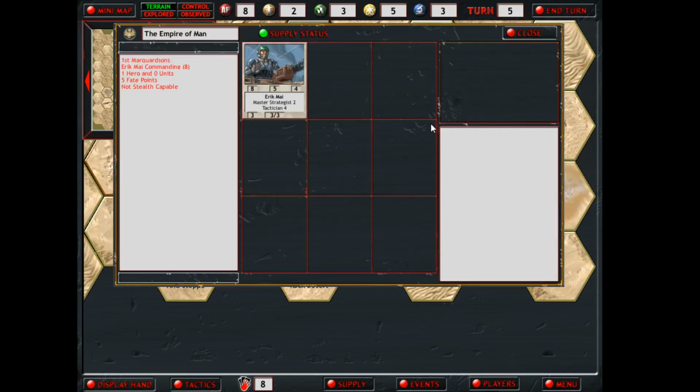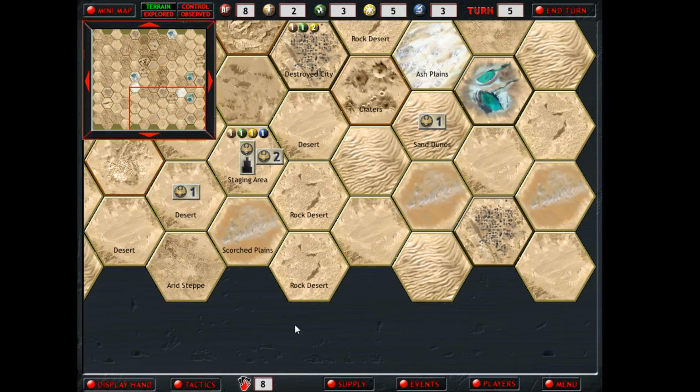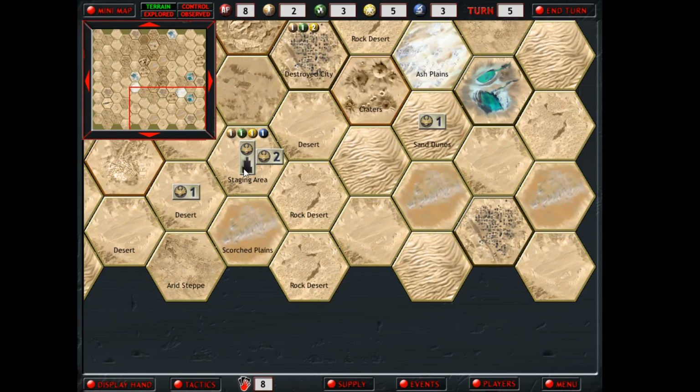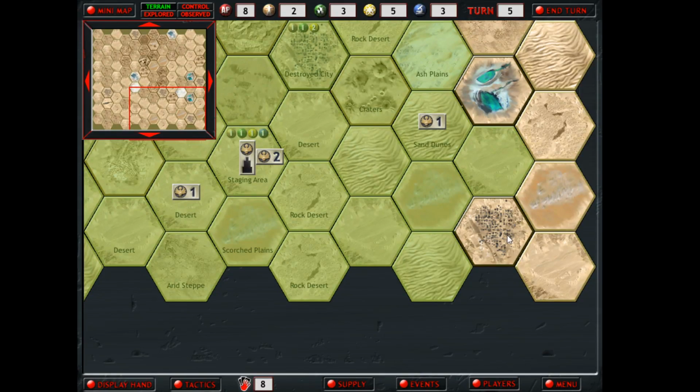Now, I do want to be careful. Yeah, he needs to be in supply. Remember, we've got supply radiates. If we look at this little thing right here, our supply range is 4 movement points. It's going to radiate movement points out here. So if I look at that, yeah, this town is out of supply. But let's check it out. I want to see what's in there.